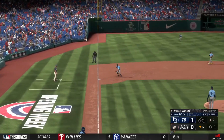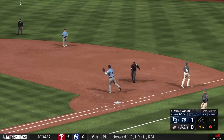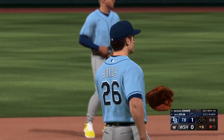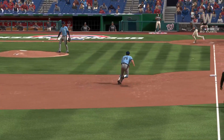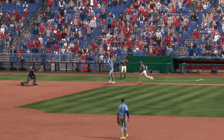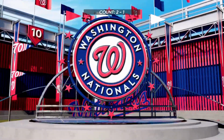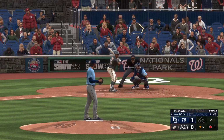Hit weakly on the ground. On to first. And that's one out as they get the leadoff hitter in the sixth. That right there is exactly why he's one of the elite third basemen in the game. Great release and strong throw to get a guy with lots of speed going up the line. So the lineup flips over. Tim Raines now at the plate.